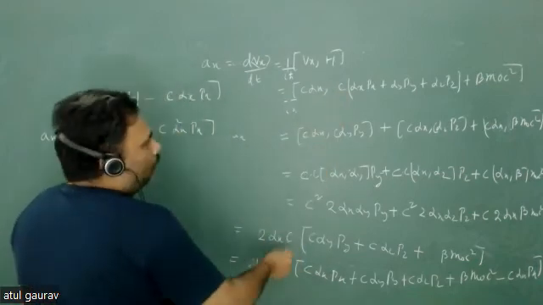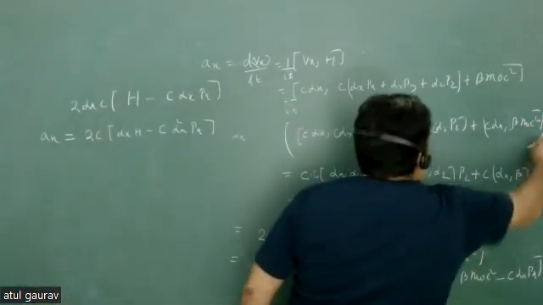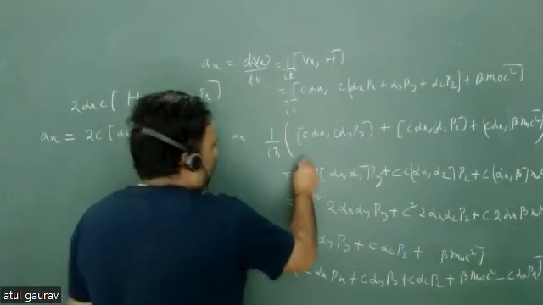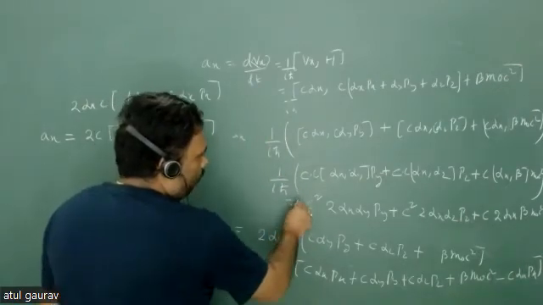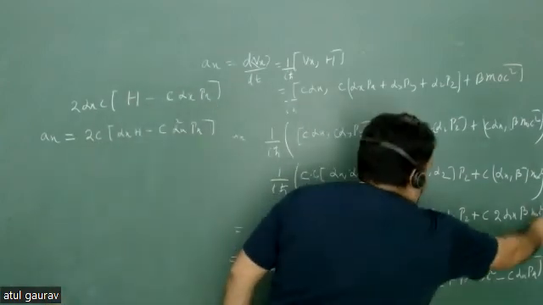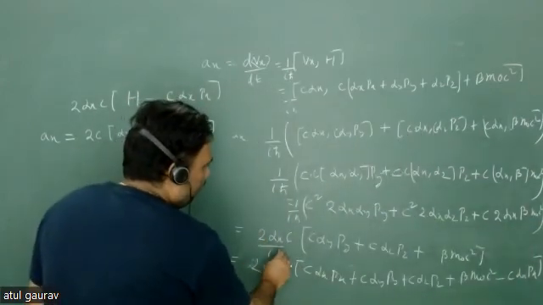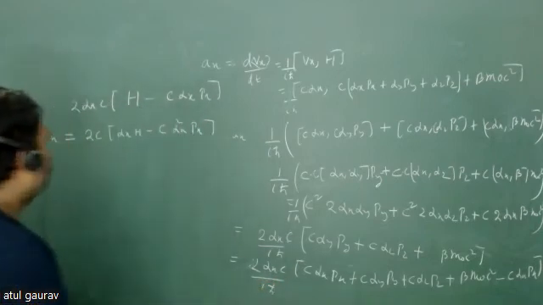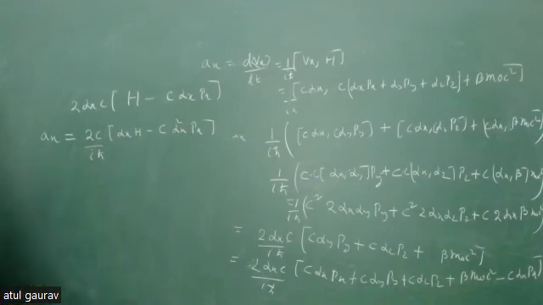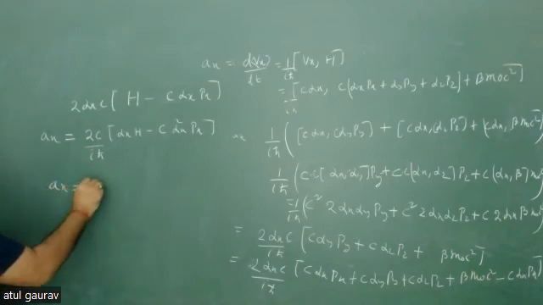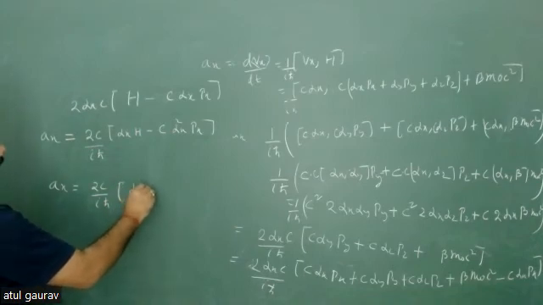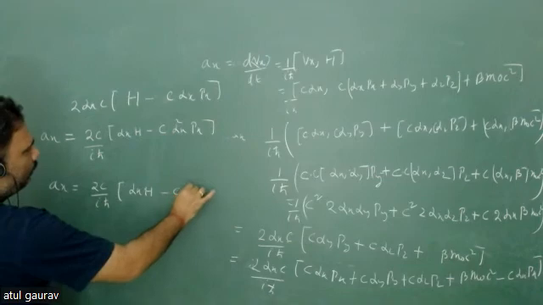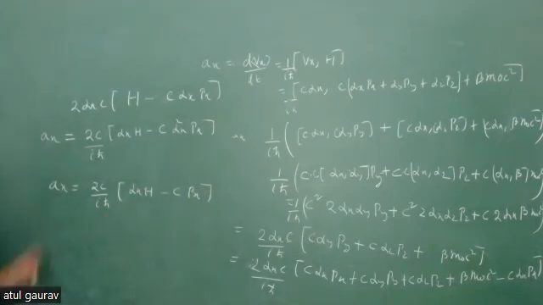So finally, you can just go for all this with 1 upon I h cut. सारे के साथ आप ले जाओगे. That will be 1 upon I h cut, and it is always there. Clear है ये? So 2c upon I h cut is there. So this alpha x square is equal to what? Identity. So there is not any problem. So you have ax is equal to 2c upon I h cut alpha x h minus c px. So this is your ax.